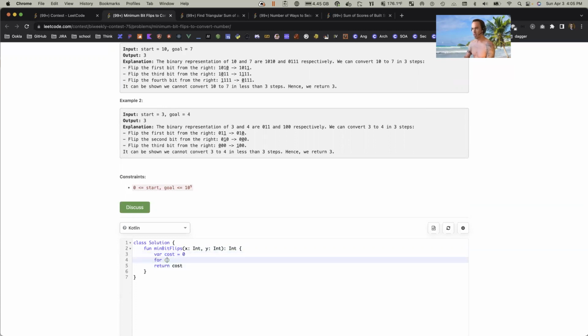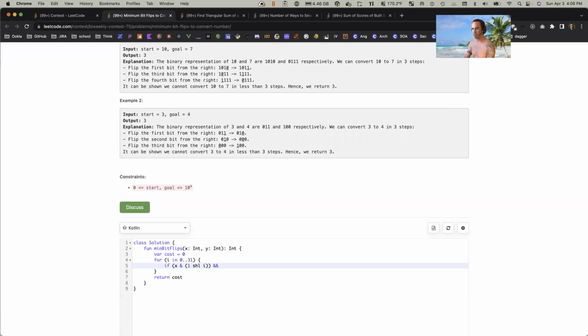For I in 0 to 31 inclusive, if X and 1 shift left by I. Does that work? X and, I think, 1 shift left by I.